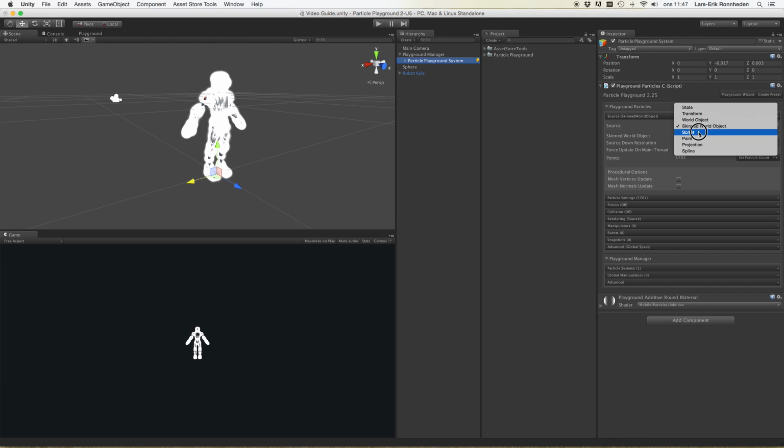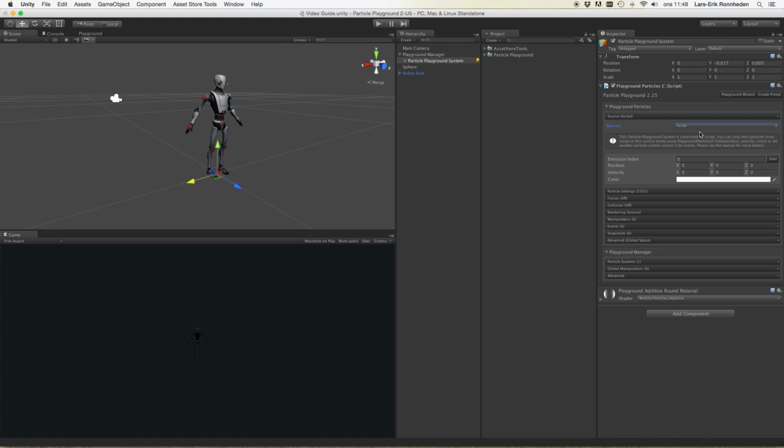You'll also find a script setting here for the sources, and this enables calling emission from script.